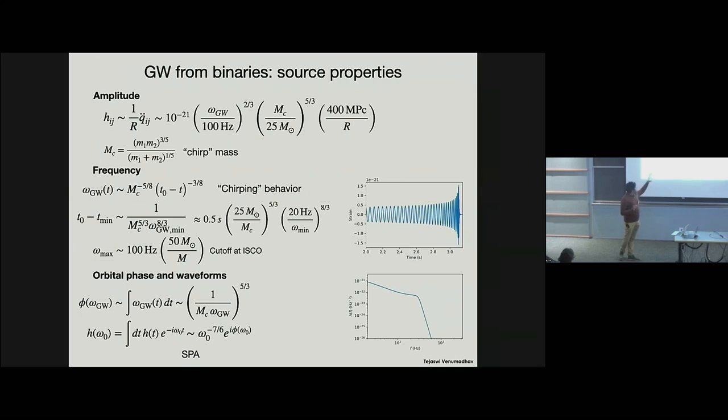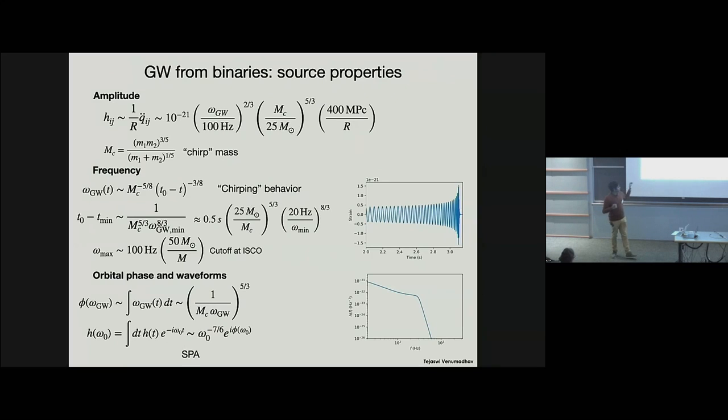For these heavy signals, which are the majority of the signals that we have seen, the signals are very short, typically a few hundred milliseconds at most in the gravitational wave detector. This is set by the minimum frequency at which your detector is calibrated and usable. If you keep reducing the minimum frequency, the signals get longer and longer in band. Finally, the details of detection depend on what is called the orbital phase, which is roughly the number of cycles that the signal performs while it's in your band, and that's typically some power law as a function of frequency.